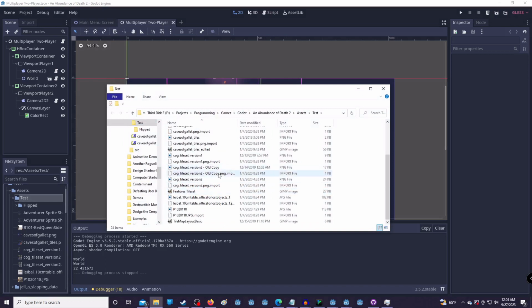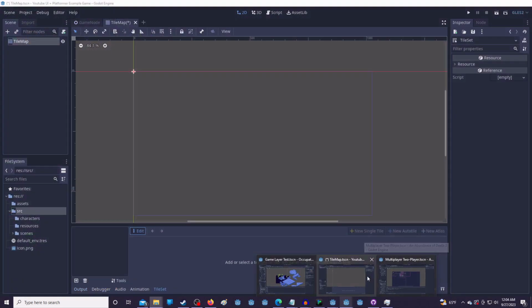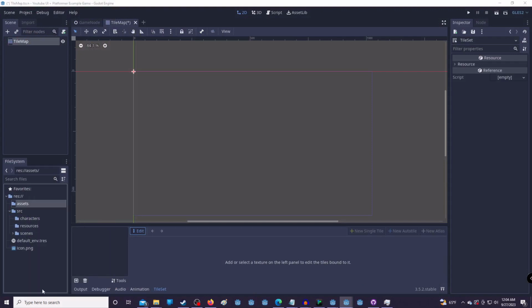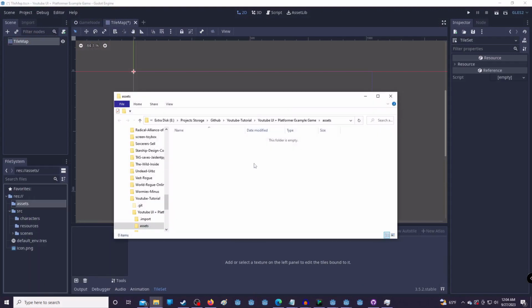Reusing assets is a good way to get things done. I'm going to copy this, go back to here, open assets, open file manager, paste. Now I have this here.